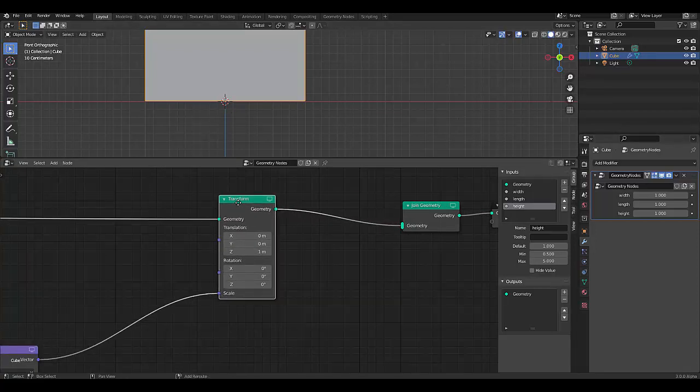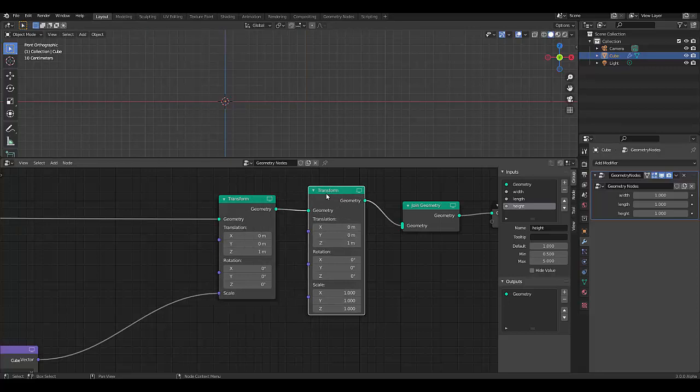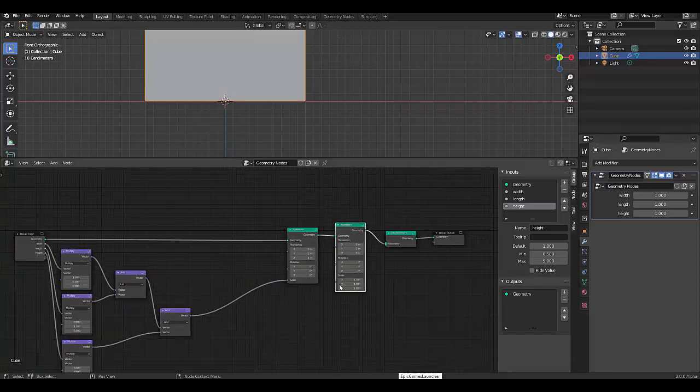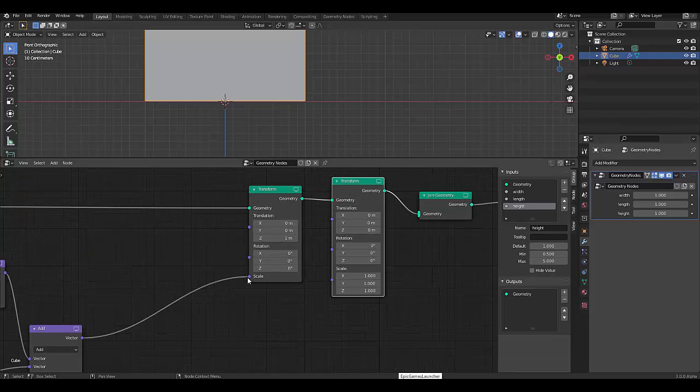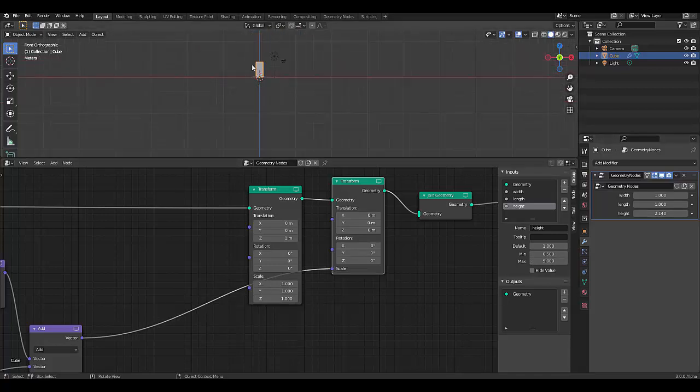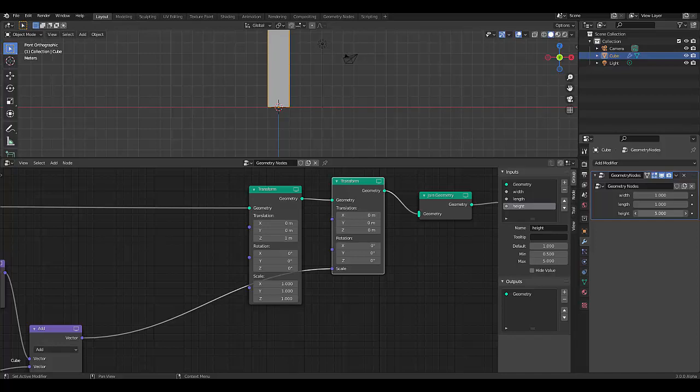Press Shift D, connect this over here, and once you've done that, you remove this from this scale and you attach it to this scale. And by doing so, when you adjust the height, zoom out so we can see, it doesn't go into the floor. It's as easy as that, which is pretty awesome.